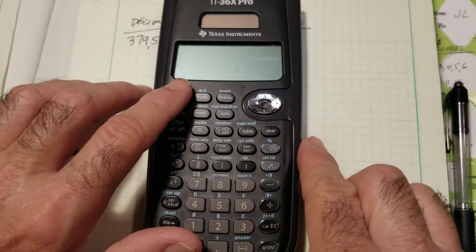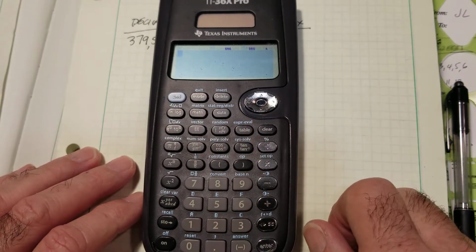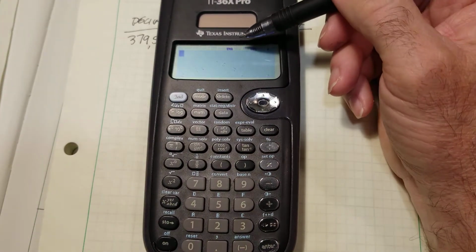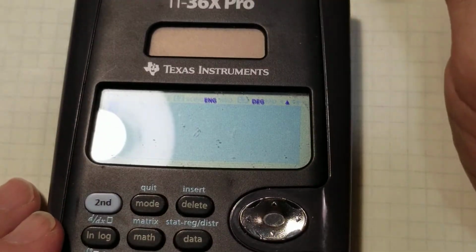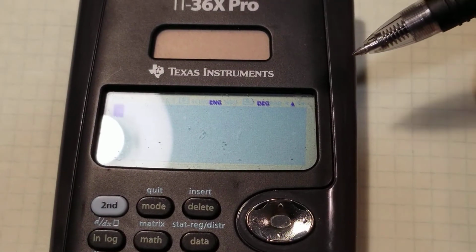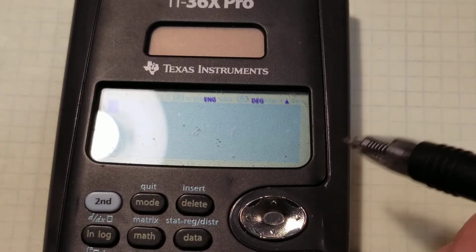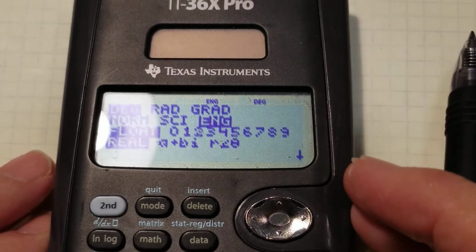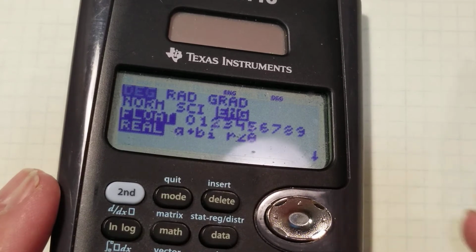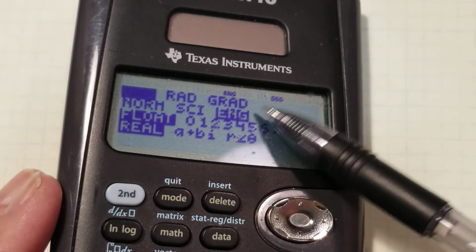If you look at this calculator, we're going to turn it on. There's an on button right there, and I'm going to clear that. If you look up here at the very top, you see these numbers, and in the display I have engineering. This stands for degrees. I'm going to talk to you about different modes. With this mode, we can go degrees, radian, or gradient. If you're taking algebra, you'll learn more about that. And then you can set this for normal mode, scientific, or engineering mode.